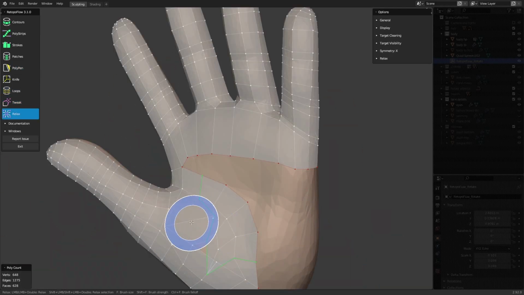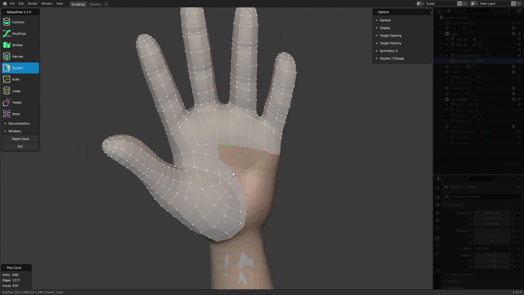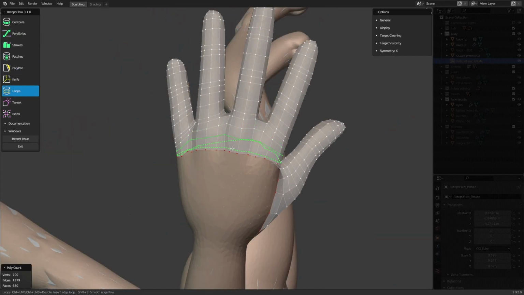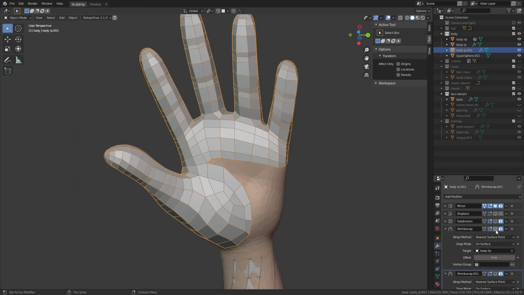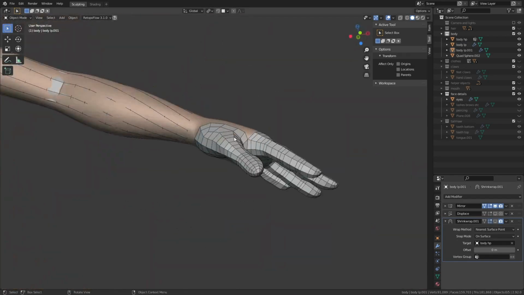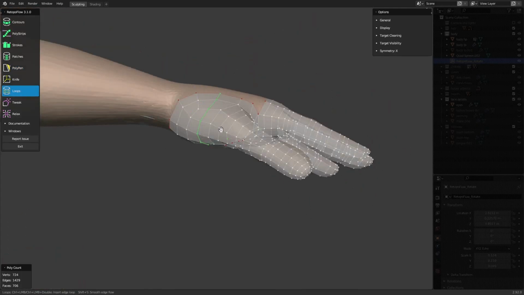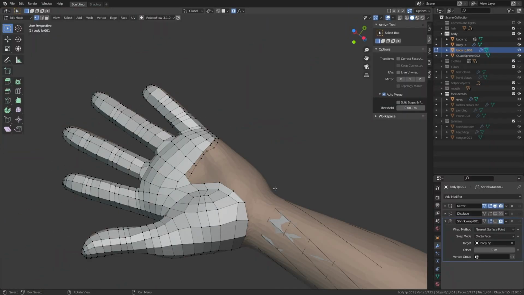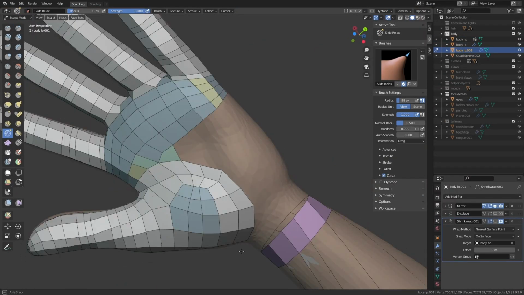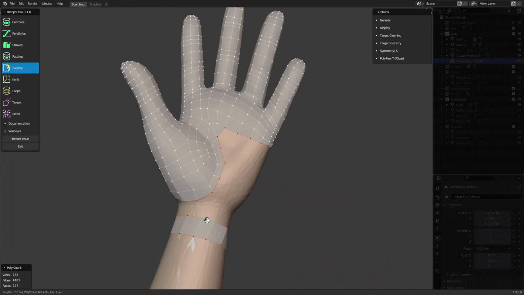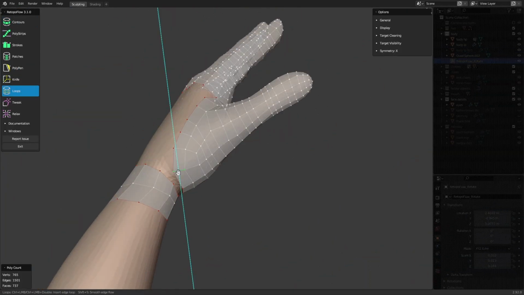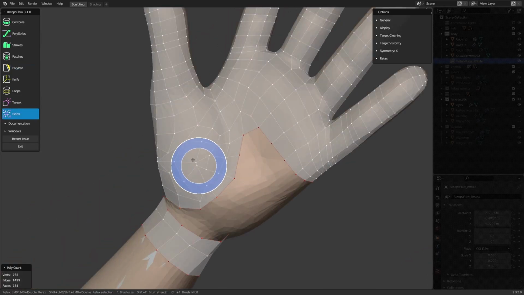Now with all the fingers in place, I just need to connect everything up. Though that is a lot harder than it sounds. The back of the hand is fairly straightforward because you have a lot of space where you can just add in a basic grid. But in the front you have the rounded part of the thumb, as well as the straight edge under the fingers, and you have to find a way to connect all of that together without ruining any part of the topology.